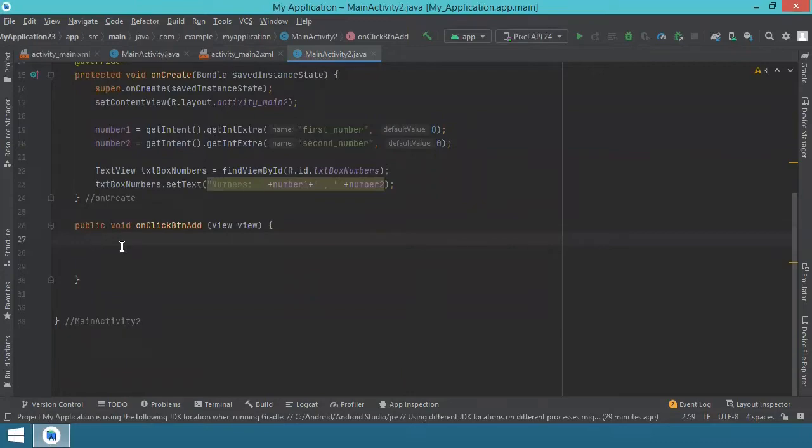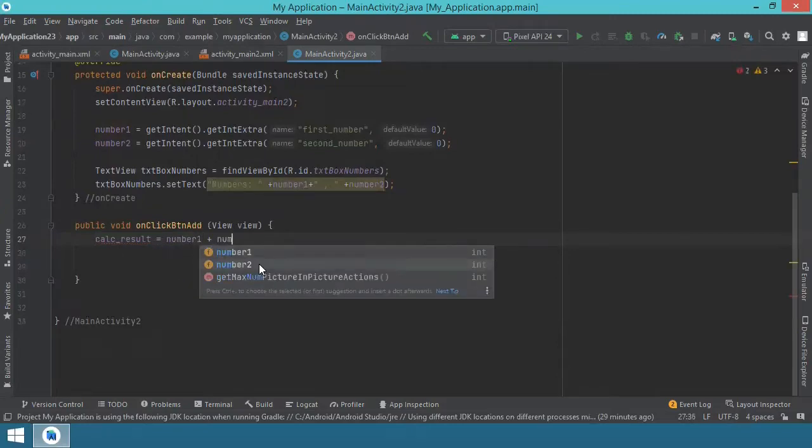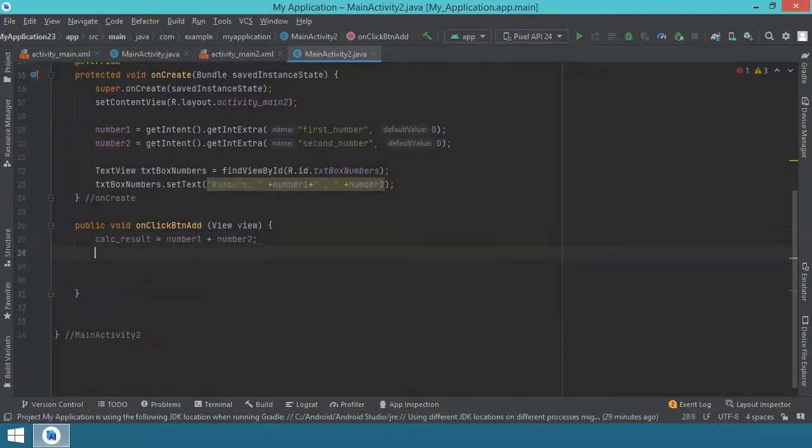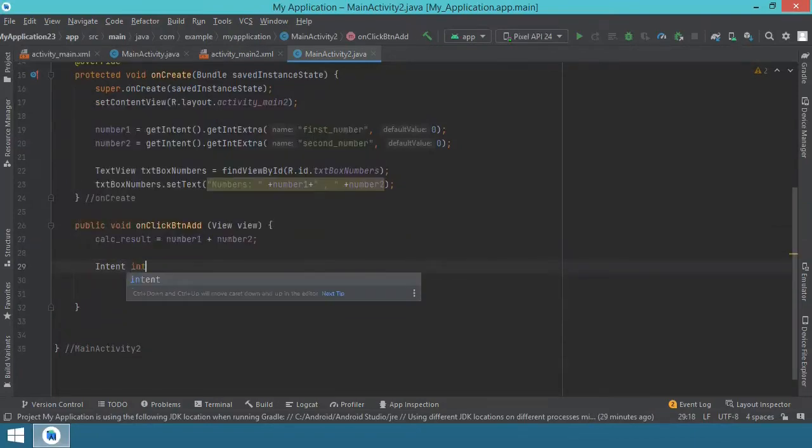Now let's start by calculating the number, the result. So we say calculate result equals number 1 plus number 2. So that's the easy part. Then we say intent, and we say intent, let's call it add.